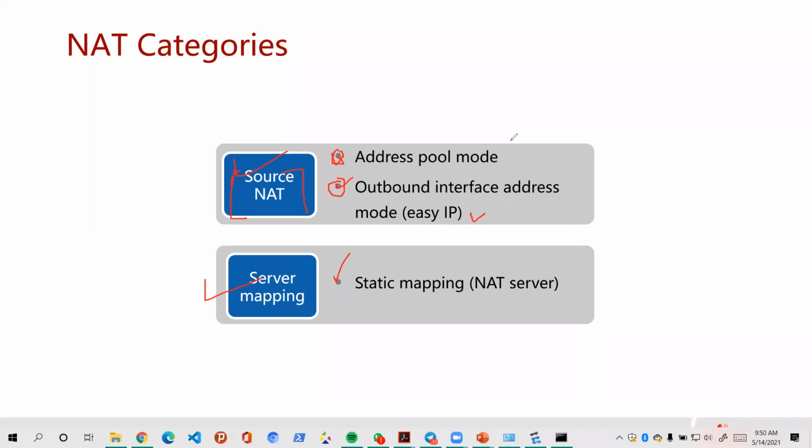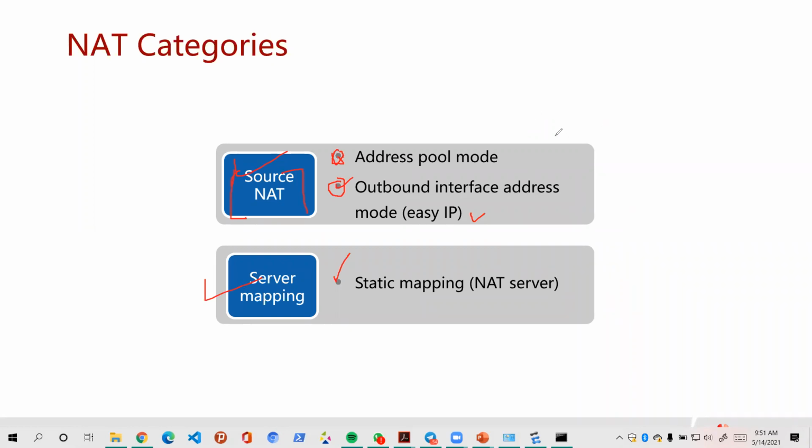In the address pool mode, the public addresses in the address pool are used to translate users' private addresses. This mode applies when many private network users can access the internet.